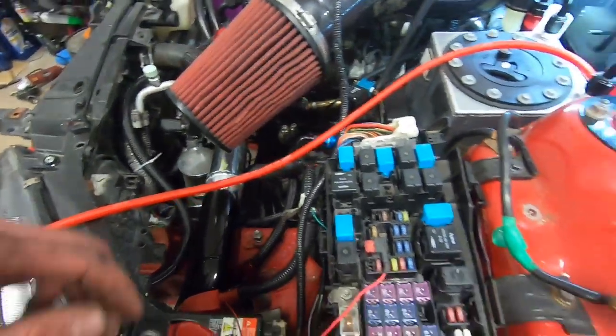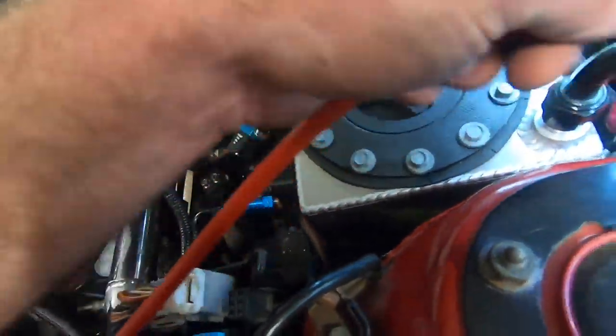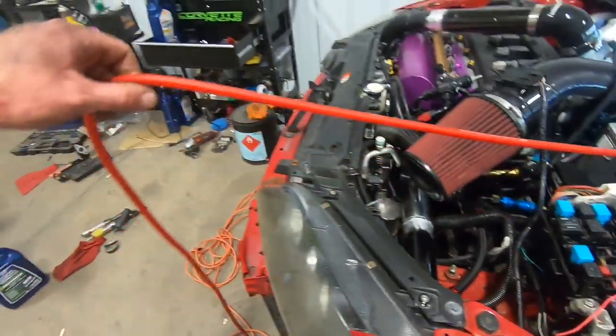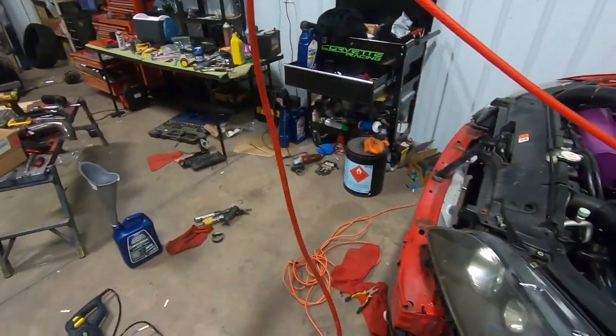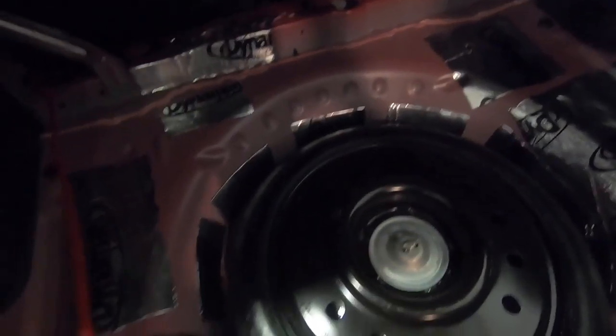And that's really it. I mean, there's not really much to it. We'll get it all routed and hooked up and we'll show you guys the end product. But this was 18 feet and we still got plenty in the back for the battery. I could even mount it on this side if I wanted to, but we're gonna go right here and we'll show you how we do that.